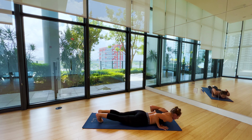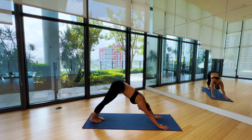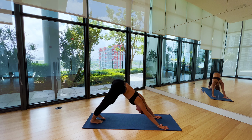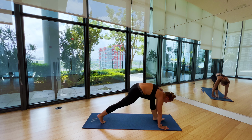Lower down your version of a vinyasa. Inhale, lift. Exhale, send it back, breath in. Breath out. One more. Breath in. Breath out. Stay here. Stay in the moment. You got it. Left leg to the sky. Step it all the way forward.